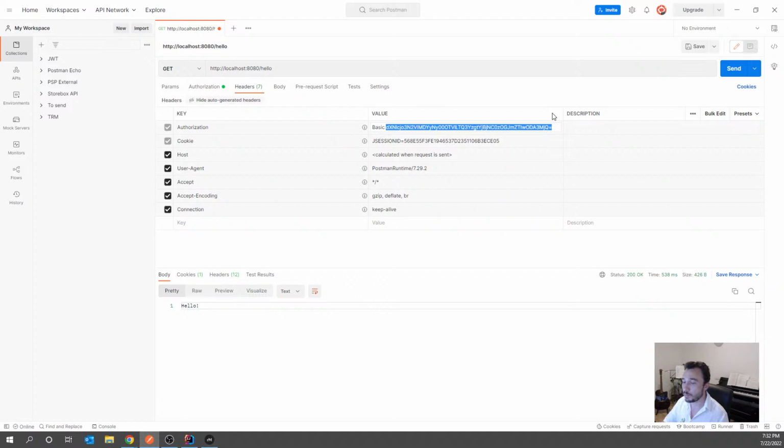Now, a very important thing I would like you to remember is that base64 is an encoding, not an encryption, and there is a big difference between what encoding means and what encryption is.